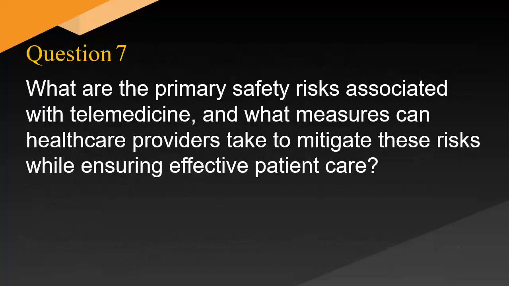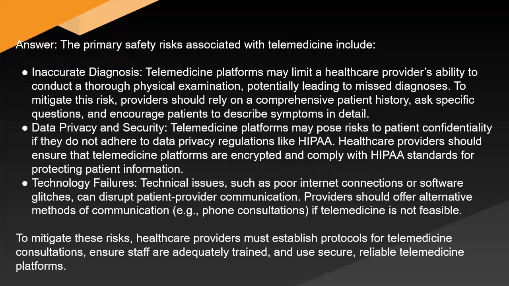What are the primary safety risks associated with telemedicine, and what measures can healthcare providers take to mitigate these risks while ensuring effective patient care? Answer: The primary safety risks associated with telemedicine include inaccurate diagnosis. Telemedicine platforms may limit a healthcare provider's ability to conduct a thorough physical examination, potentially leading to misdiagnosis.